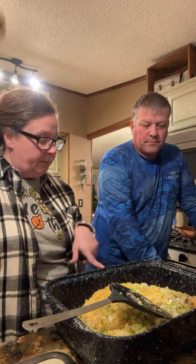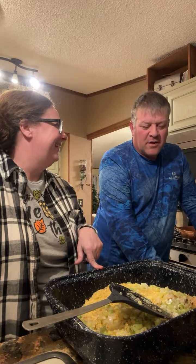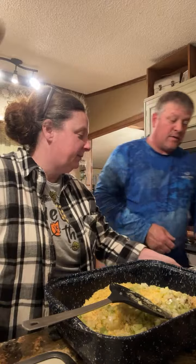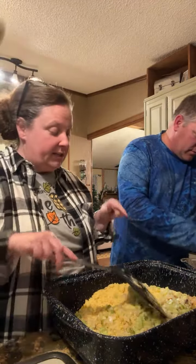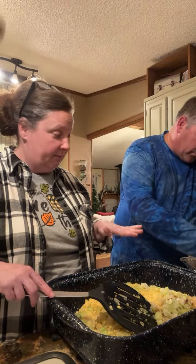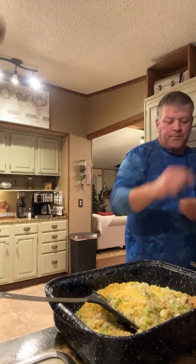Okay, so we have our onions and our bell pepper. Celery. Go through that again and make sure there's no bones and no skin. Okay, so we got our two onions and our whole stalk of celery in with this. And let me start tearing these out.